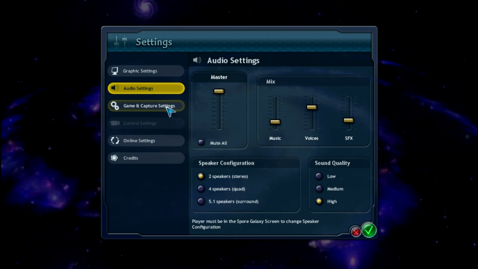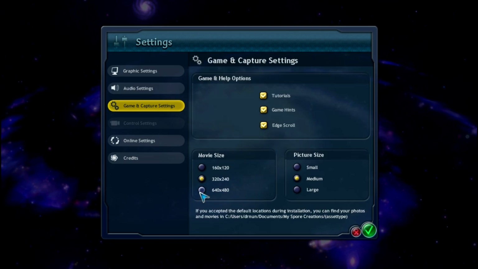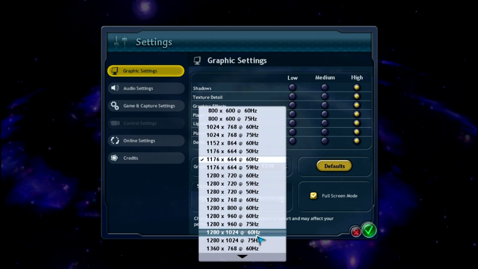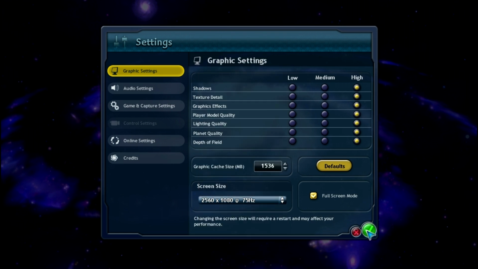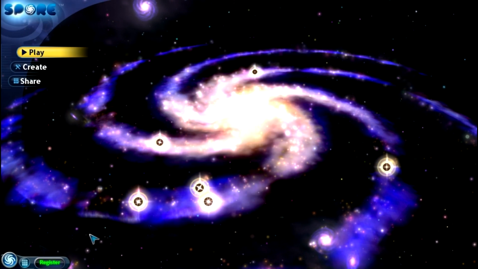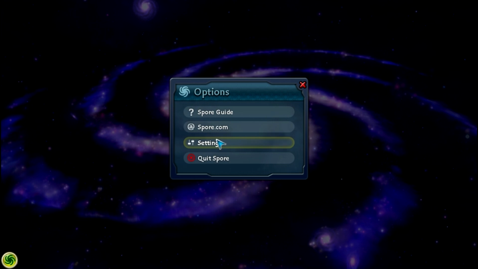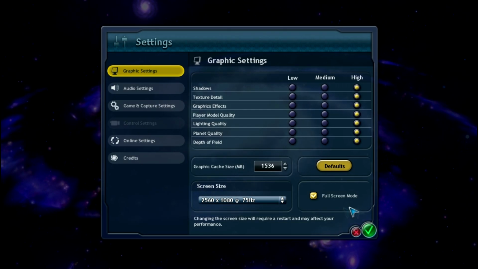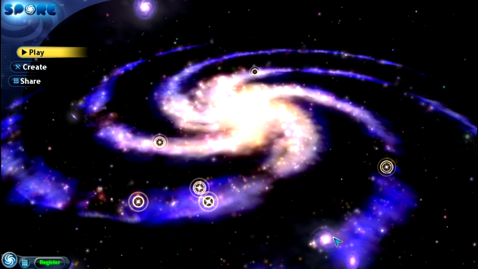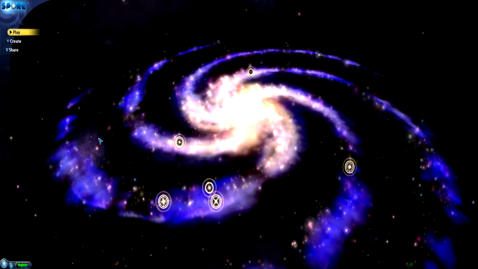Alright. Good. Game and capture settings. So I want the movie to be better. Picture size, I can probably lower it. I don't know. And let's deal with the graphics. Texture details, put it on high. Let's up the graphic cache. And do that. Is it going to change? It didn't change. What? Whoa. Hold on. Change. I'll be right back. Much better.